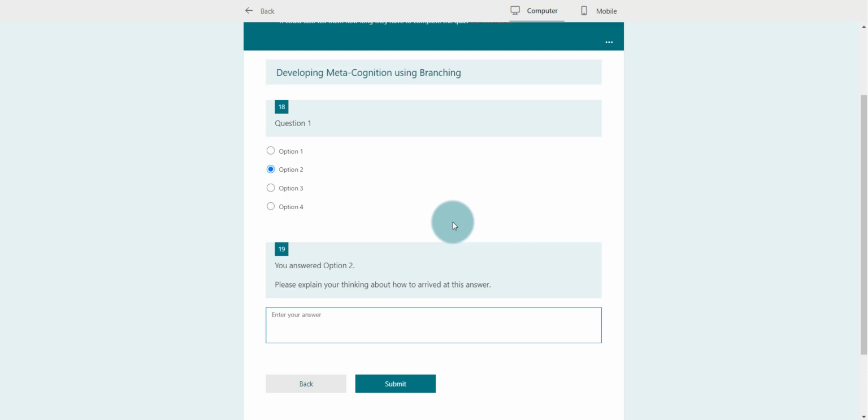So now it's not just, well, you chose option 2 and it's wrong. You've given me or explained to me why you've chosen option 2, and I can now help you unpick that misconception, that misunderstanding. So this, I think, is really powerful. It's really rich and it's really straightforward to set up. So in the next video, I'm going to show you how to do that.